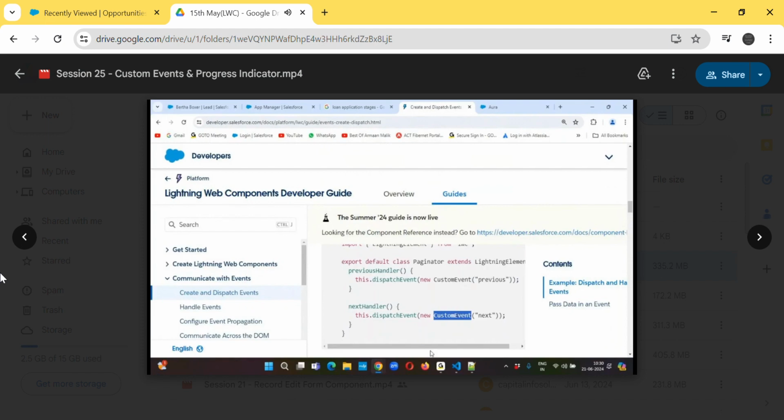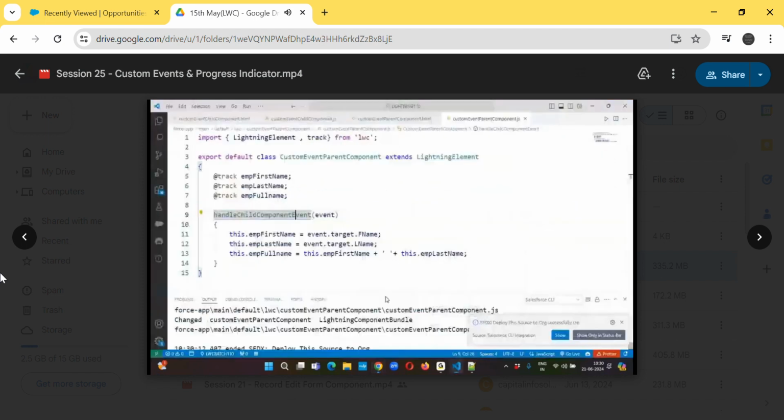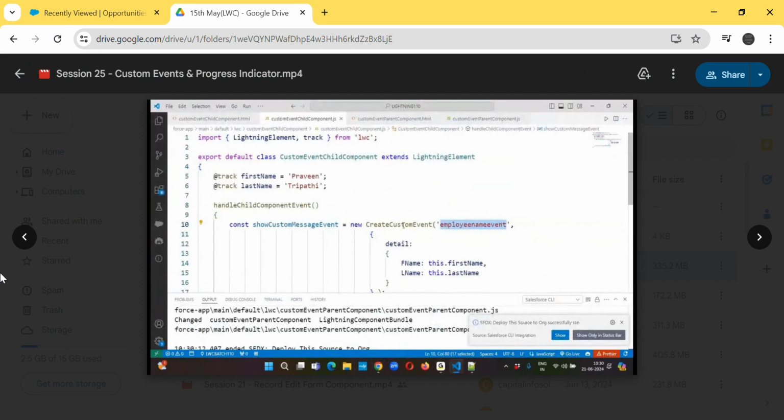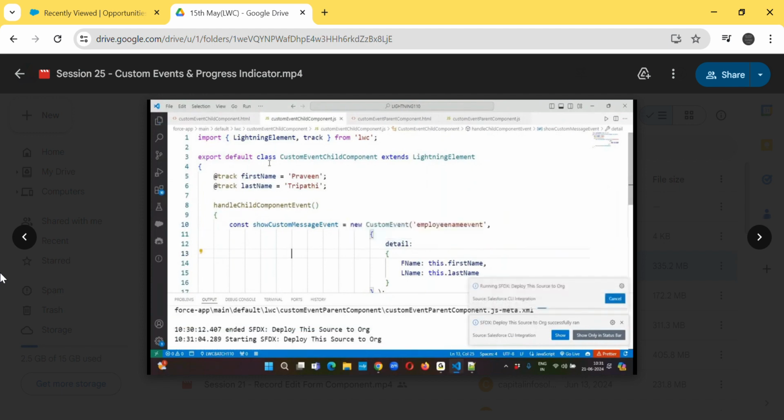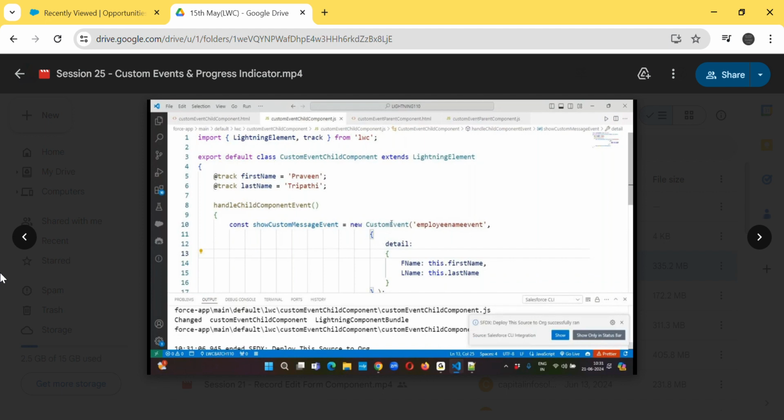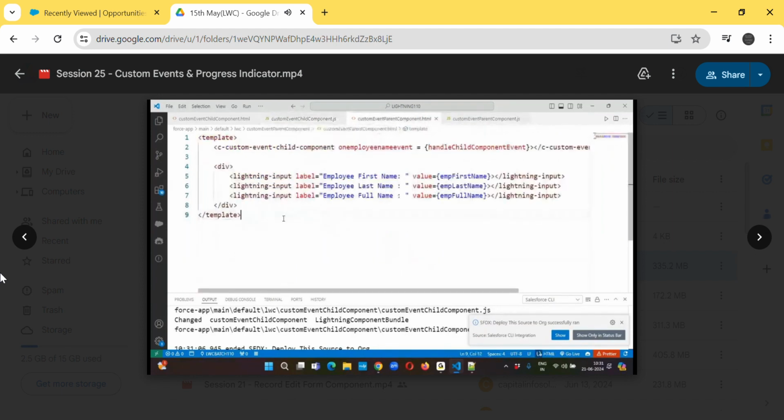Custom. Now, let's see. Here I'm going to be invoking this. These are the components available.